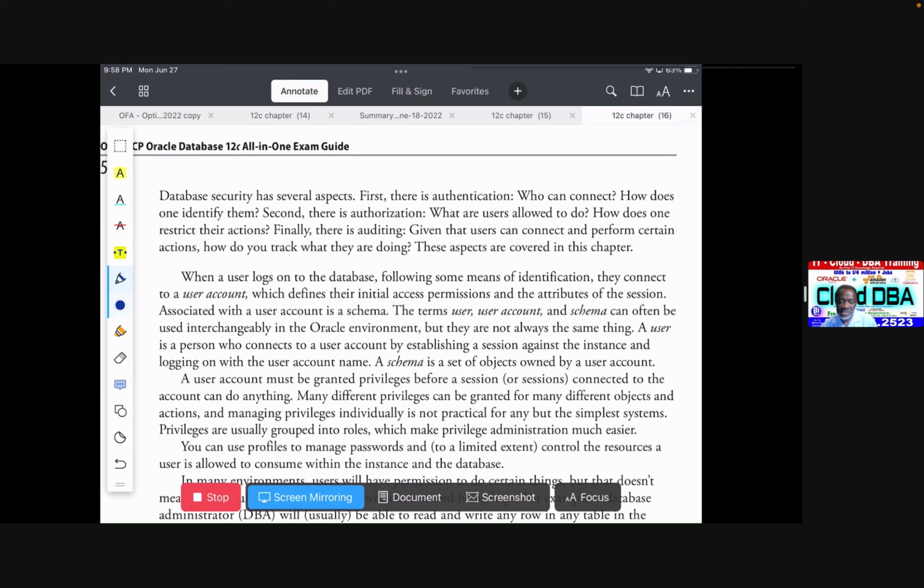What time is it? We've got 30 more minutes. We can talk a little bit more about user accounts. What is a schema? What is a profile? I thought I went through that the other day. Looks like my document did not save. I actually thought I did.